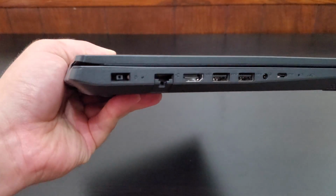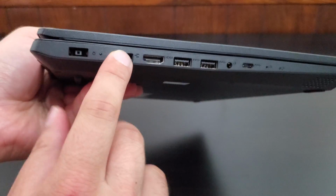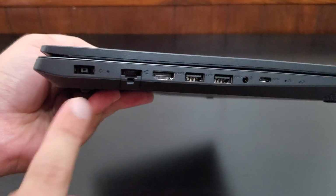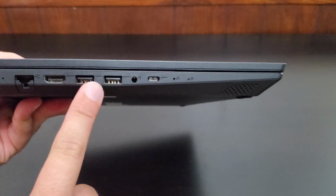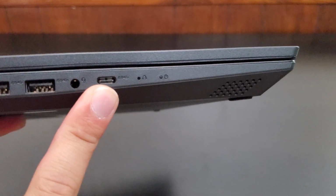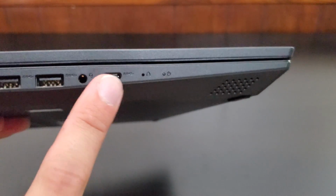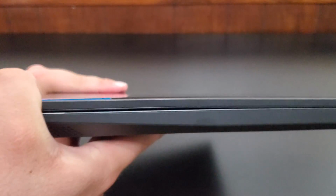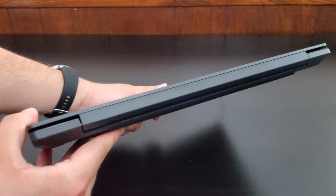And I want to give a quick look at the I/O here. What we're seeing is not a whole lot of ports, but here's our connector for the DC power jack. Gigabit LAN is this little expanding connector here. And then we do have our HDMI, USB 3.0 ports, a 3.5mm headphone jack, and a USB-C 3.0 port. It's not going to be Thunderbolt 3, but it is another port for expansion at USB 3.0 speeds, which is great. Over on the right side here, I'm actually not seeing any more expansion ports. Very uncommon for a laptop at this price range.